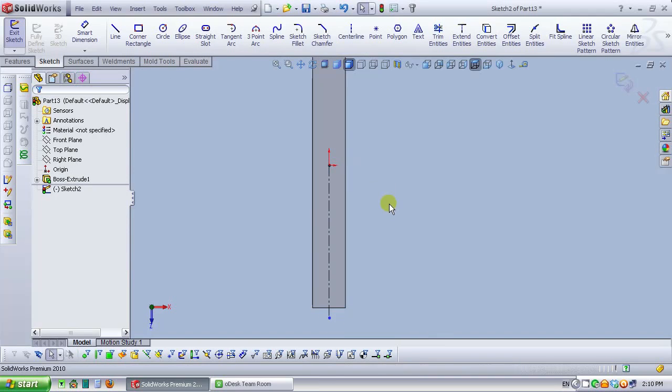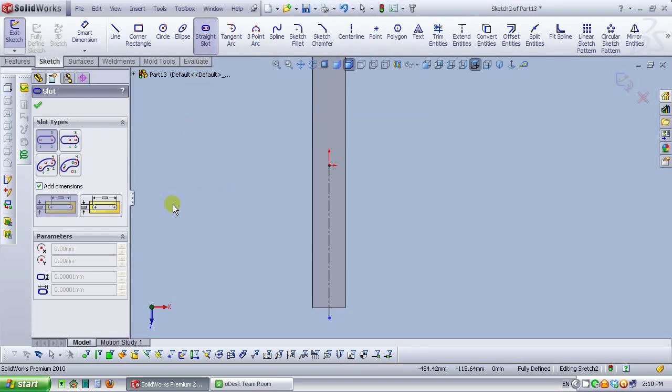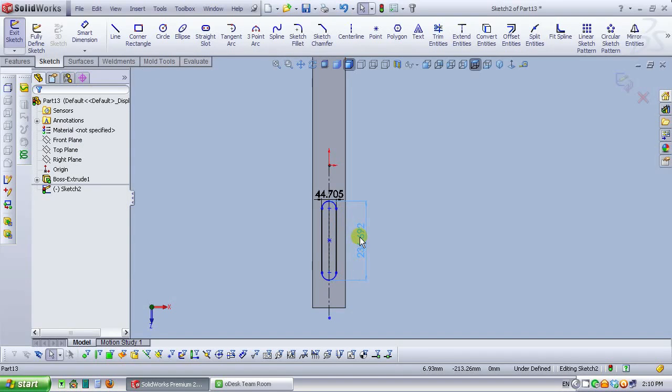OK, and select straight slot tool, and let's select overall. OK, and let's draw a slot. OK, press escape.